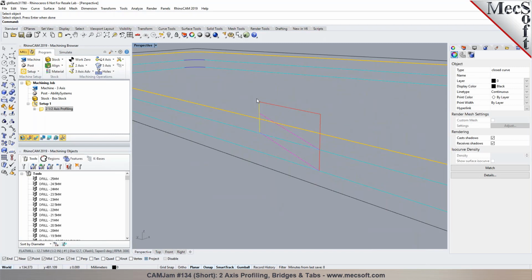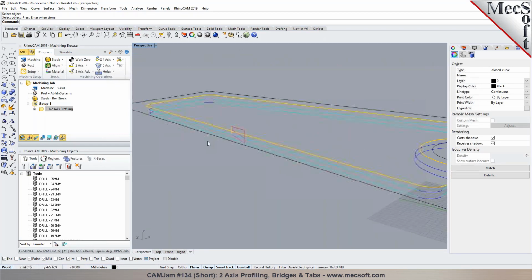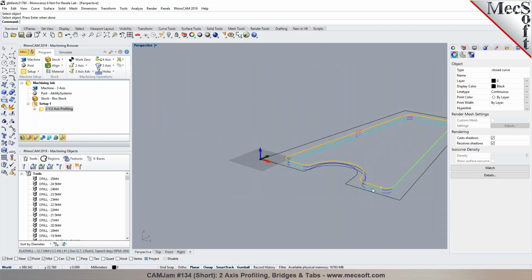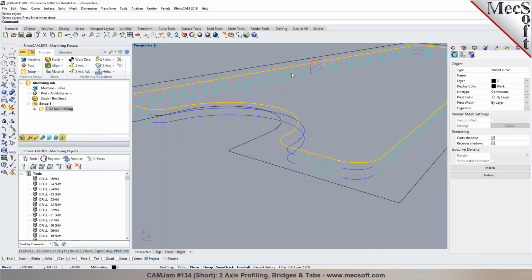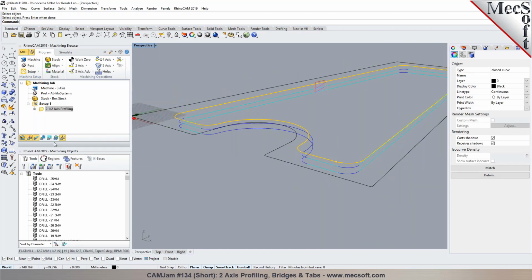You can see we are ramping in gradually, and it's doing it in two levels, two passes. The turquoise colored motions are your linear cutting, dark blue are true arcs being generated in here. And you can also look at the toolpath as you go in two levels. You can see those are the two levels. The first pass is going down 9.55 millimeters. The next pass is going down an additional 9.5 millimeters to take it to 19.1 in total.